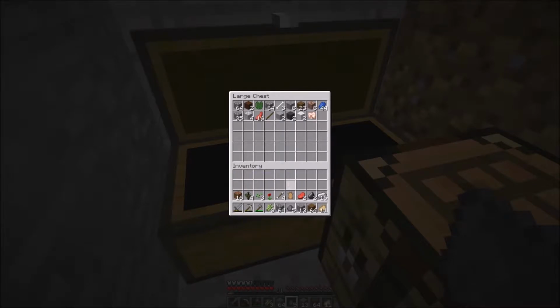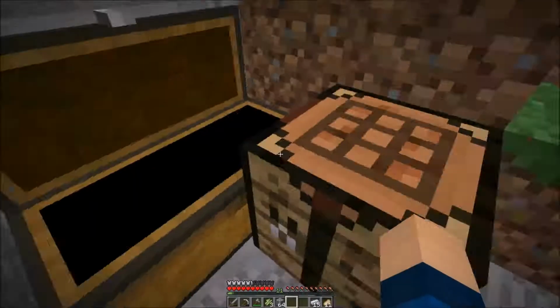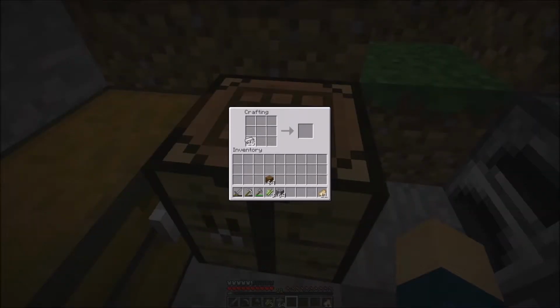Don't need any of you at the moment. Actually, I'll keep a stack of cobblestone on me for building. I'll take my iron out. Okay, so I need a helmet and boots still. So let's make a helmet and let's make some boots. And then also I'm going to make a second pickaxe because mine is already half broken.